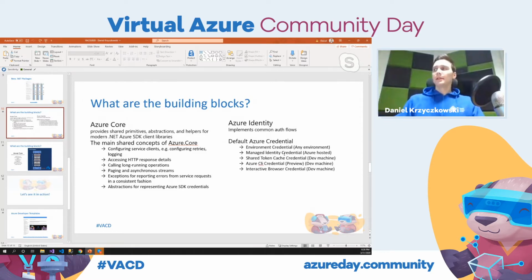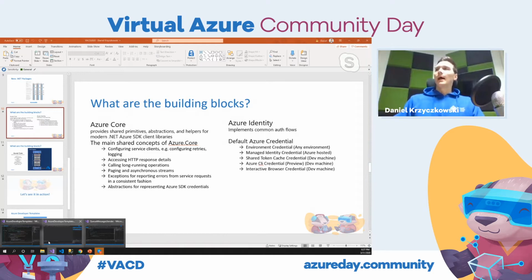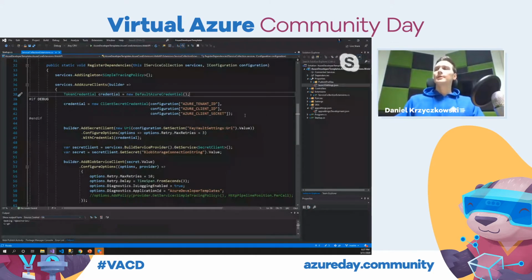If no managed identity is presented, it will try to use shared token cache credential, so like a developer account registered in Azure. And also there are some other possibilities. Right now, what I have here for local development, I'm using service principal. So I registered a new service principal in the Azure portal, and I have client ID, tenant ID, and secret. And those credentials are stored in the secret manager of ASP.NET Core.